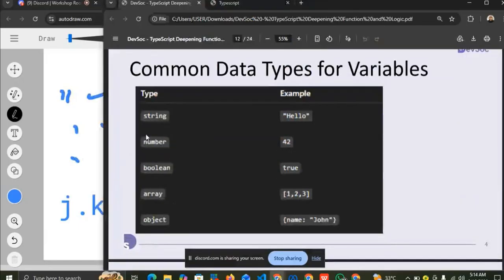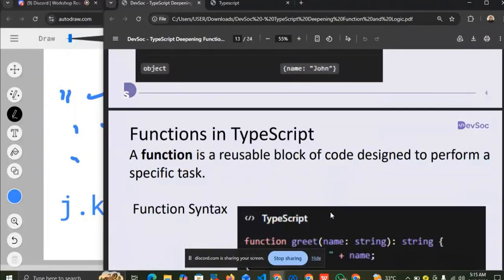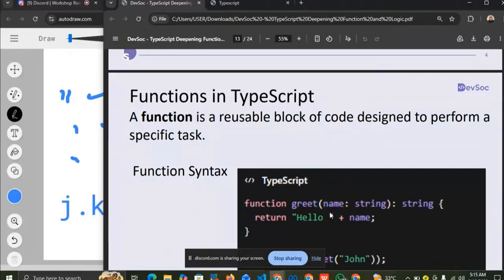So, common data types. We have the string, which is set in quotes. We have numbers, which are set as numbers from 1 to whatever number you can mention. Next is Boolean, which is either true or false. We have arrays, which are elements arranged in order, so you can see how they are arranged, and objects, which are key-value pairs. You can see a key and you see a value. We'll discuss these one after the other as we proceed.